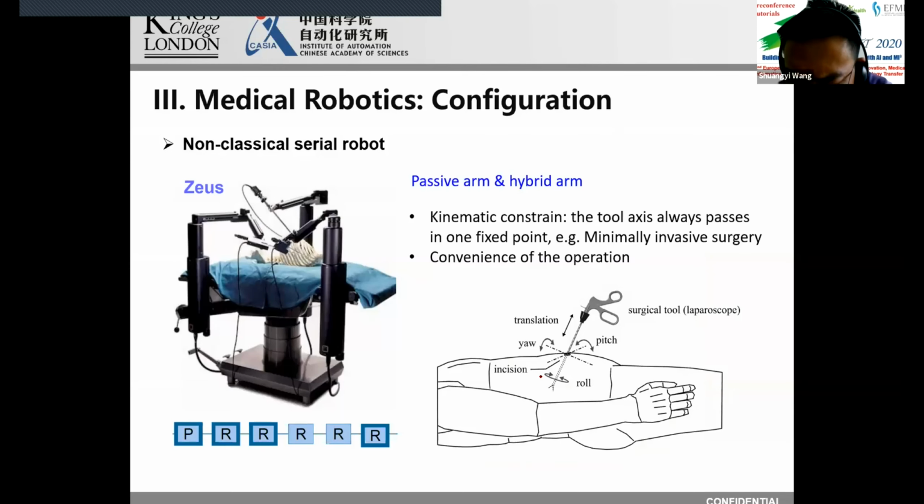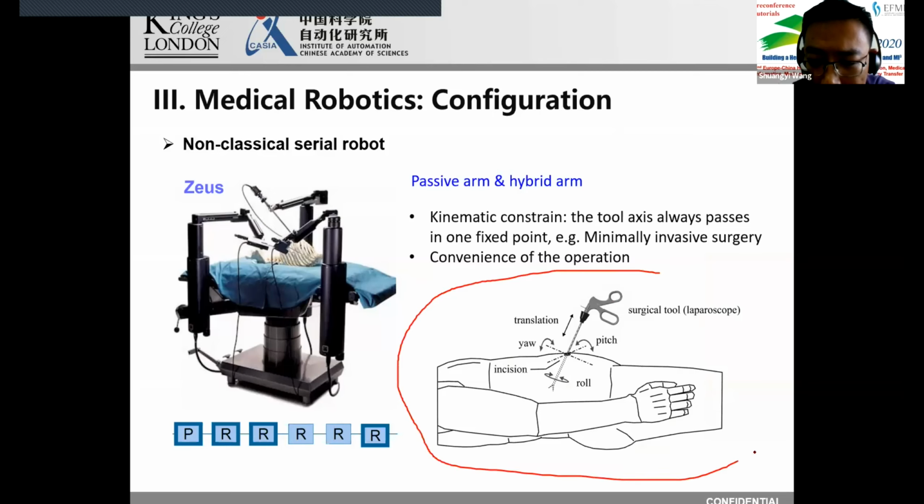We have already talked about the classical serial robot. We also have another category of robot called non-classical serial robot. And this is actually motivated by the laparoscopic surgical procedure. If you look at the picture on the right, this is a typical configuration for minimally invasive surgery.